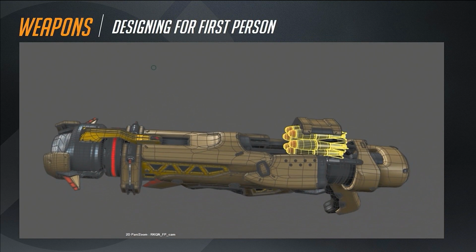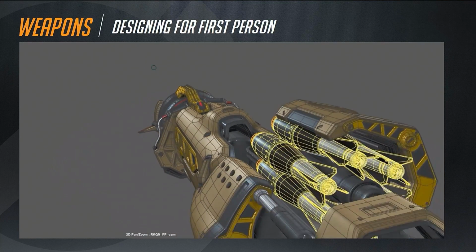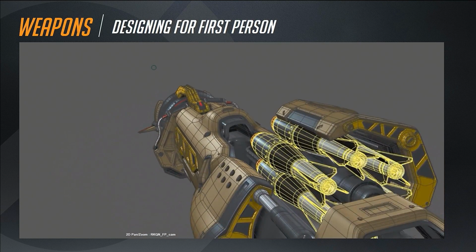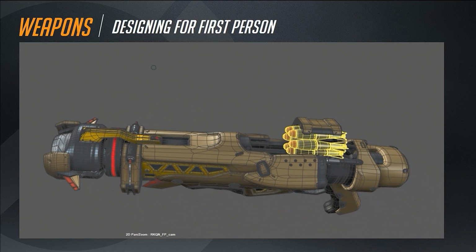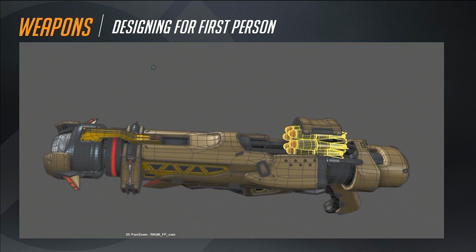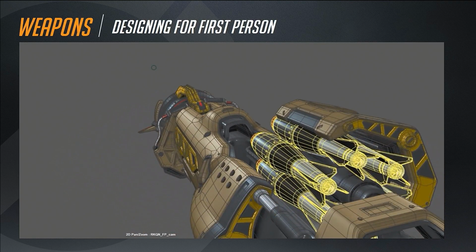Now, designing actual art for first-person camera can be a little bit tricky. By tricky, I mean things scale and skew sort of differently in first person. As you can see from this video, the rockets on Farah's gun actually look much bigger in first person. They almost look half the length of the entire gun. But in third person, they're very small. Things scale and kind of look skewed a little bit in this first-person perspective.